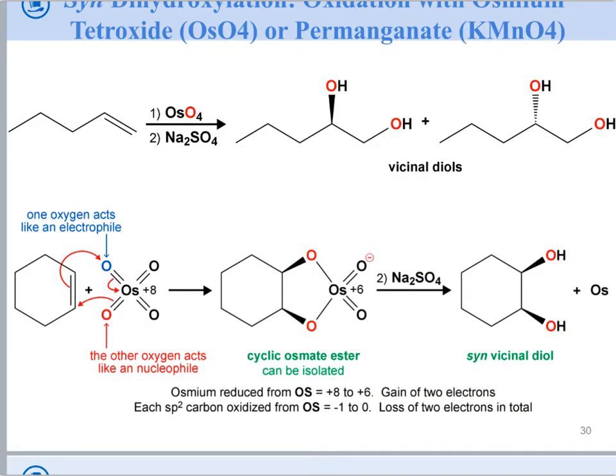Well, the epoxidation formed a 3-member ring with oxygen. Now let's look at ways to do an oxidation where we get an alcohol, right? We turn something into an alcohol. In this case, a diol, vicinal diols. Again, this is called oxidation with osmium. So osmium oxidation gives diols. It's a syn addition. The syn addition, osmium, gives diols.